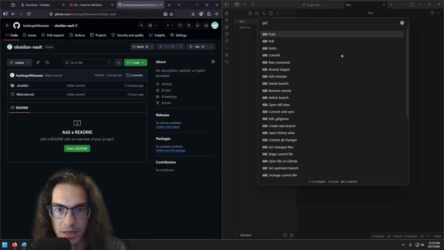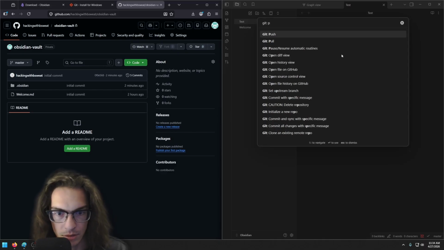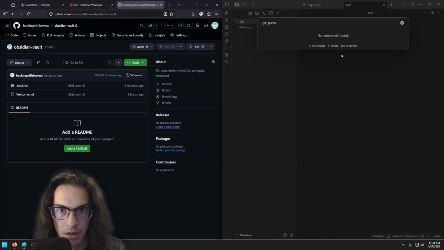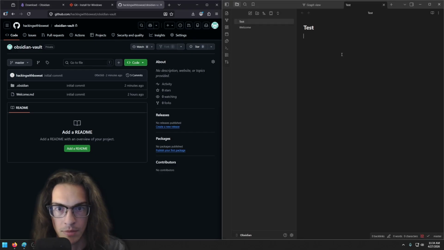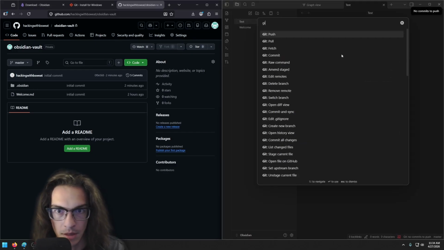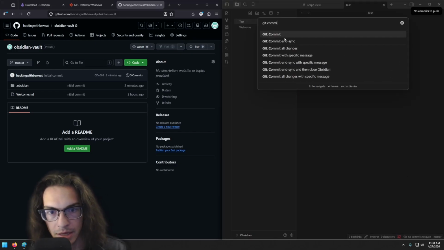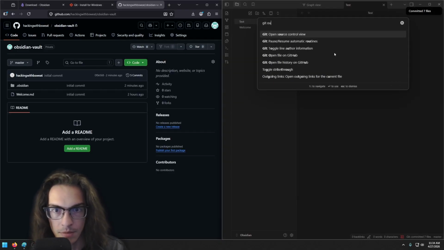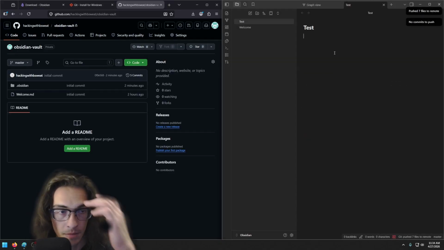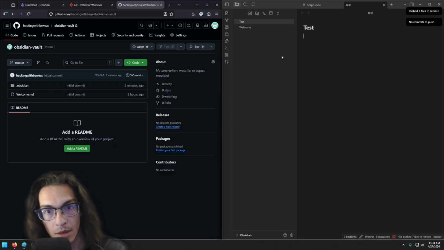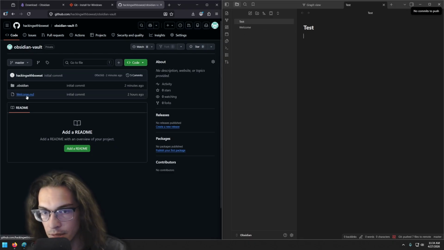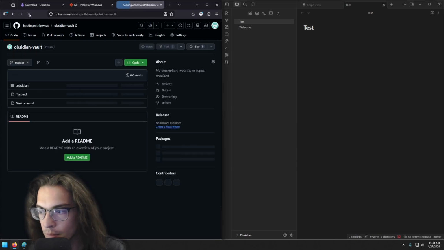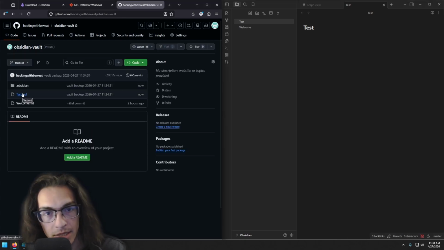And then we can do git commit and sync. And now we should see this test file pop up in our GitHub here in just a minute. And now it's there. It's that simple. Only took us a couple of minutes.